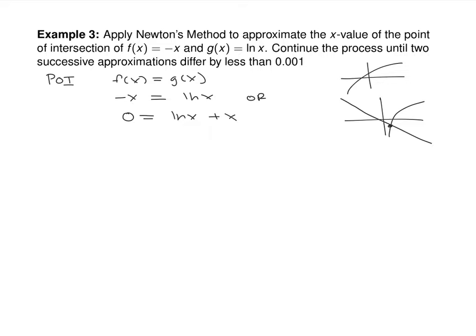So a question of intersection points can be made into a question of where two things are equal to each other, which can then be translated into where these two things, when added or subtracted, equal 0. It depends on what the original equation looked like in the first place. So you define a new function, I'm going to call it h because that letter hasn't been used yet. h will be ln of x plus x. You can't call it f or g because f and g are already used.